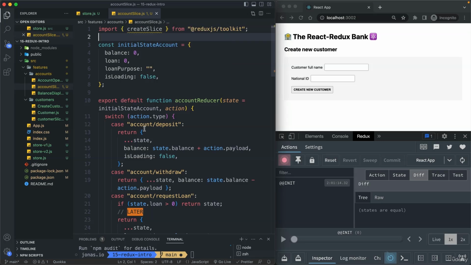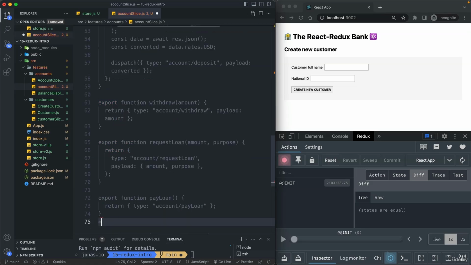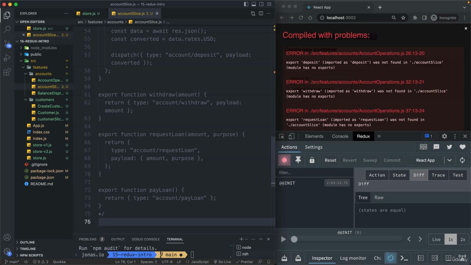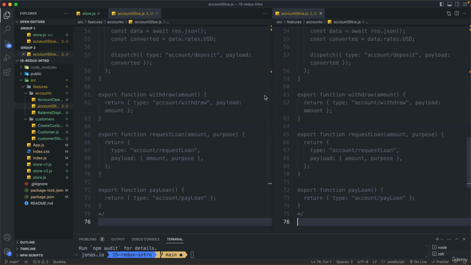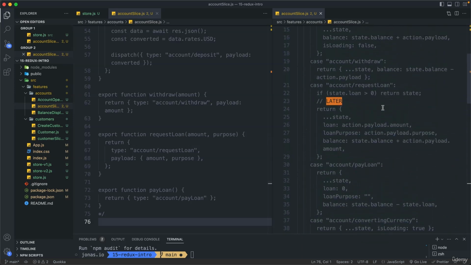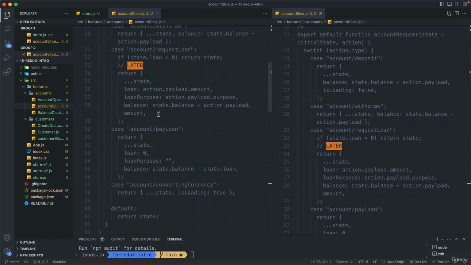And so, as I said in the beginning, let's now convert all of this. Now, actually, let's call this here again, just initialState. Okay. So this object we will actually keep, but the rest, let's now comment it out. And now here we get these errors, but that's no problem. Let's actually make this bigger now and then split the window so that we can see our old reducer here while we are working on the new ones. So this is pretty helpful for converting.